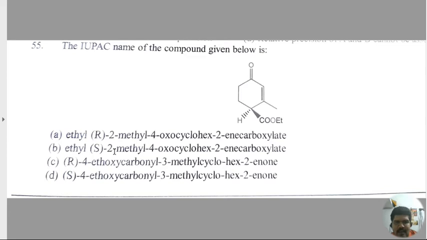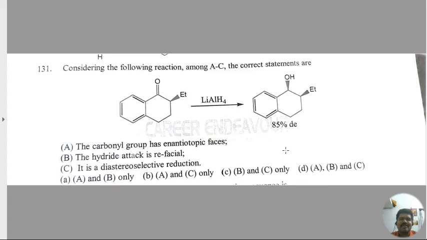Now in that case, if you have found it's the S configuration, in the first option we have the ester in the main chain because it ends with carboxylate. But in option D, you have enone, that means ketone is given the precedence, which is not right. So option D is not right, then option B is going to be your right answer. Look at the next question.